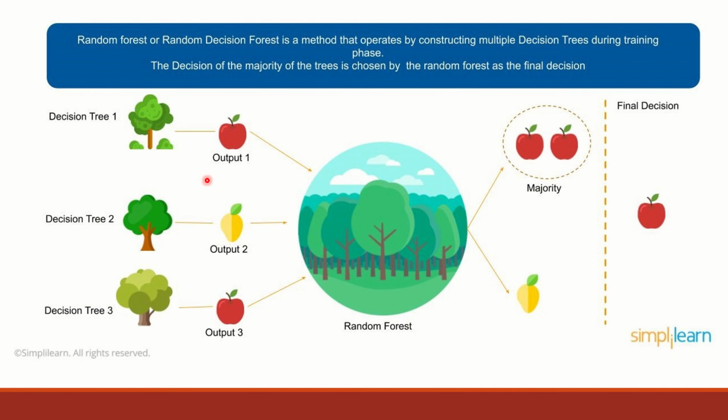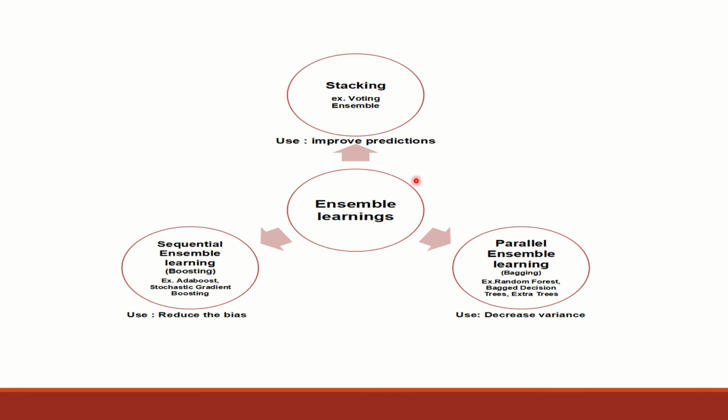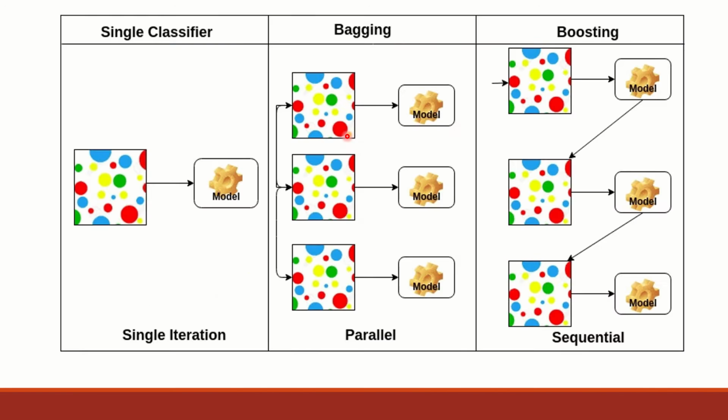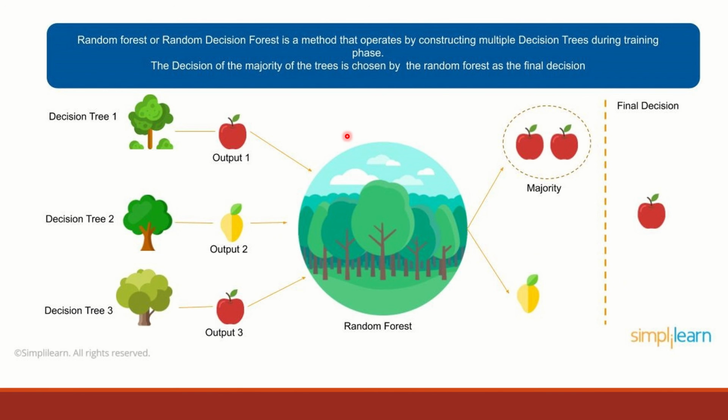So here it is as simple as that. You have various decision trees which act in parallel. This is from Simplilearn, credits to them. So you have various trees here, and each one of them predicts. So this is kind of a majority vote. If you go for the majority, basically it's voting, so it's a kind of stacking. This is a stacking model which is basically used. It will decide that, okay, it is a forest which consists of more apple trees, kind of. So this is how it works.